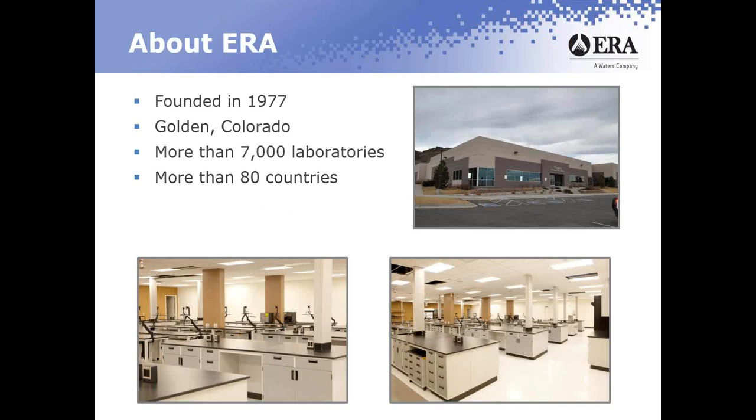Before we get rolling on today's webinar, I'm going to tell you a few things about ERA. ERA was founded in 1977. Our facility is currently located in Golden, Colorado. We do business with more than 7,000 laboratories around the world in more than 80 countries. In our current location, we have about 25,000 square feet of space solely dedicated to the manufacturing and the laboratory work that we perform.